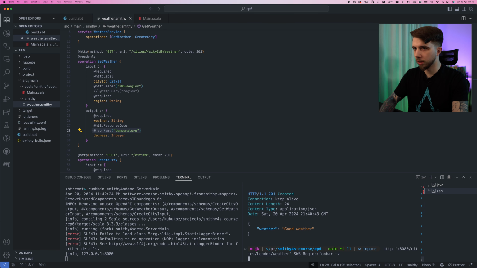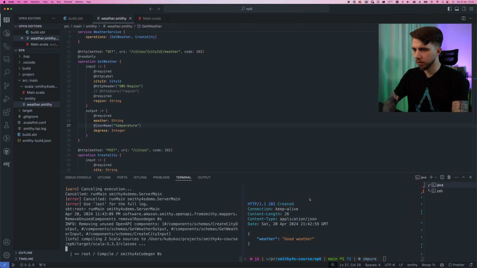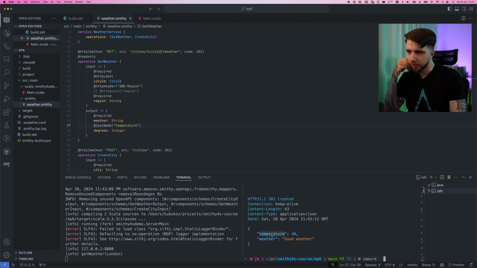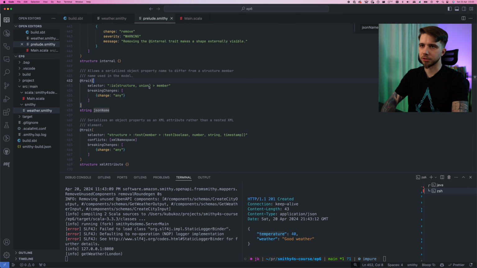So when I get my response, yeah, I think it doesn't work with HTTP response code. They should actually have a check for that. I'm not sure why they don't. It's probably just oversight. But you can see that it's called temperature now in my response. That's jsonName, and if this was a union, it would have the same effect. I don't think it works for anything else. Yeah, it's just structures and unions.